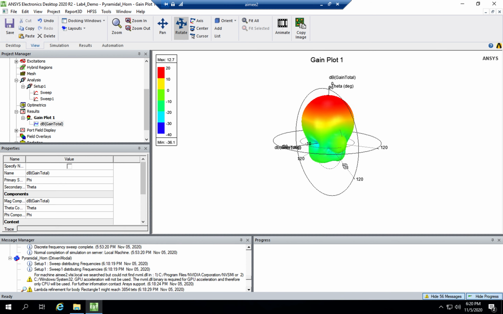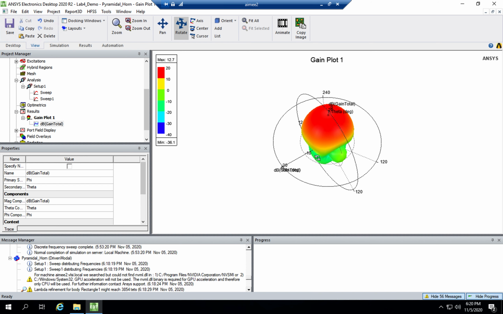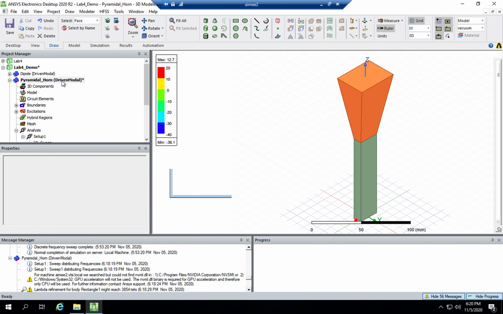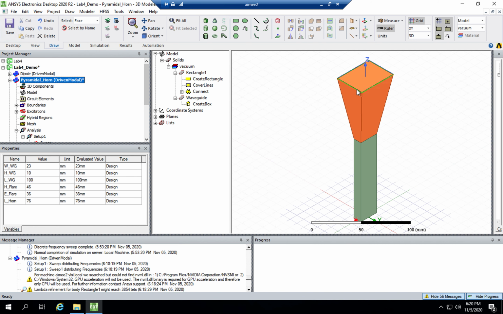And you can already see that one of them is at phi equal 0, and one is at phi equal 90. And if you look at the horn, phi equal 90 is the H plane, so that would be one principal cut, and phi equals 0 is the H plane, and phi equal 90 is the E plane. So the E plane is the plane that's along the same direction as the E field. The H plane is the plane along the same direction as the H field.